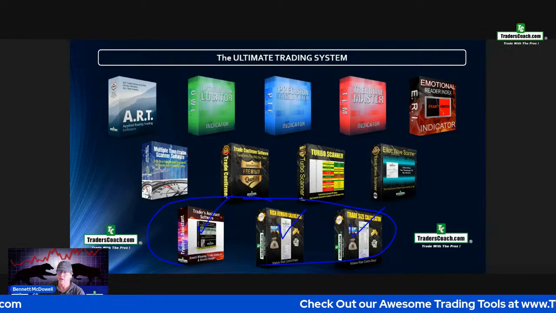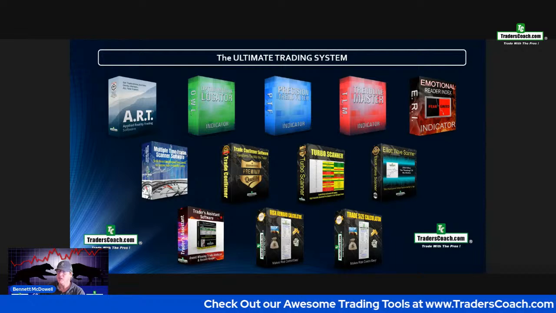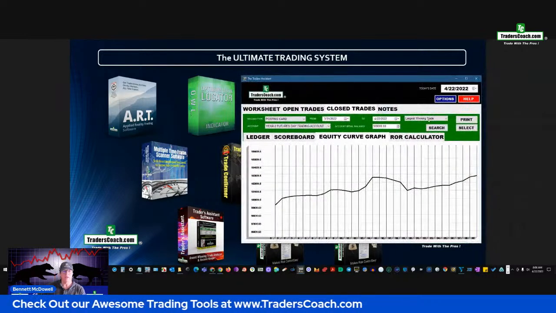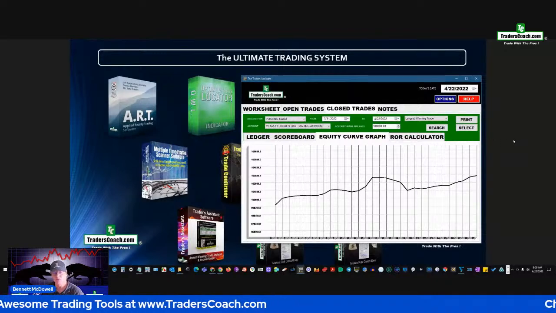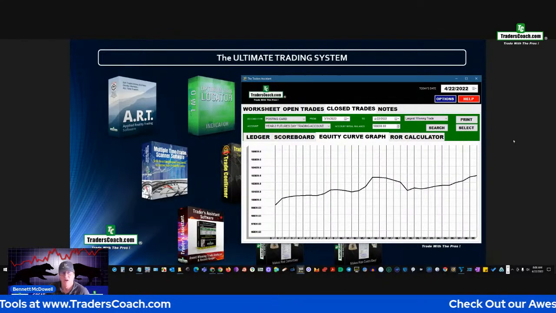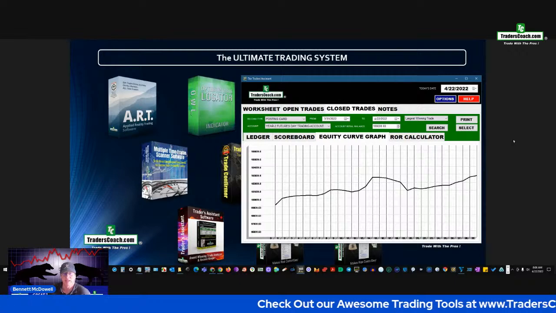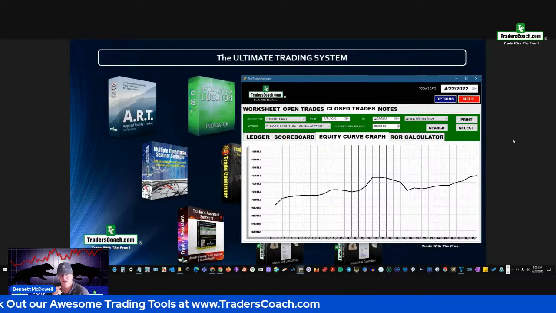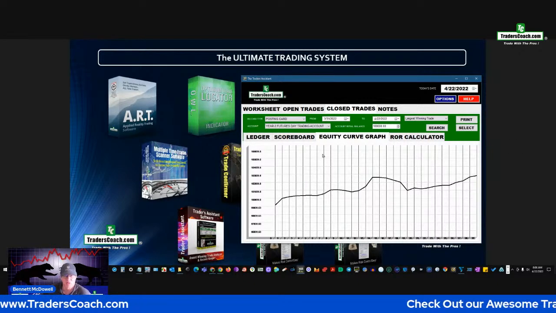Now, one of the things I thought I would do for fun here, people are always saying, well, how are you doing with your day trading? Well, here is the Trader's Assistant, where we keep track of our day trades. Now, we ended the fiscal year on March 29th of this year. We had a very profitable year last year. This is the results for this year since March 31st, when we first started recording. So this is our equity line here.